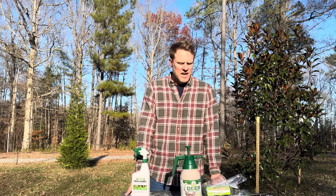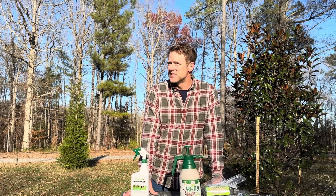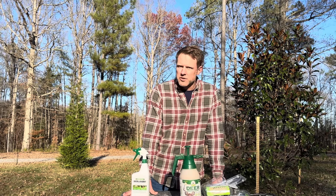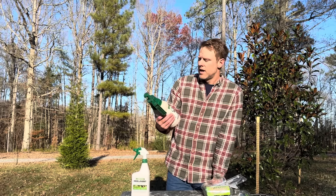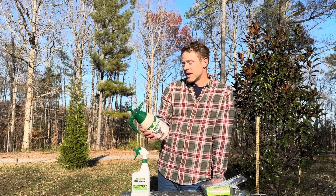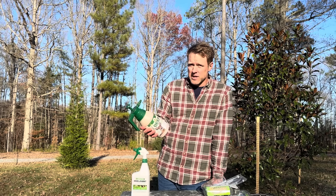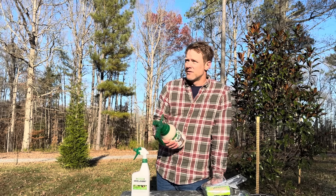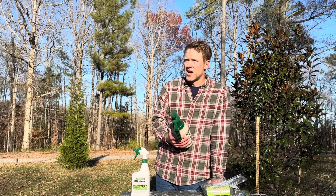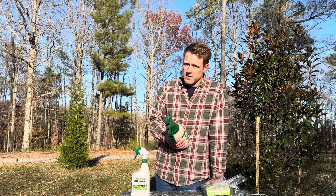So what I ended up doing — I went to my local nursery and said, you guys have 3,000 trees out here and they all look wonderful, and they're in the woods too. What do you guys spray your trees with? What they use is by a company called Bobx. It's a deer repellent that works for four to eight weeks in the fall and winter. That's when you need to spray them because that's when the deer are in rut. The rut starts about late September, but I start spraying in mid-September and protect the trees until about mid-January.